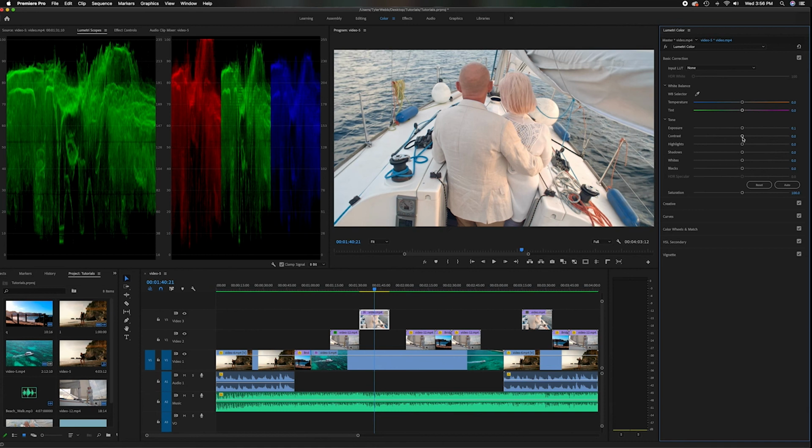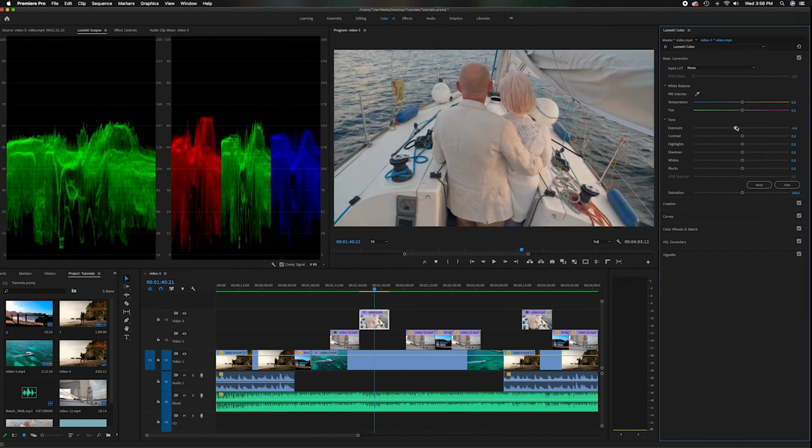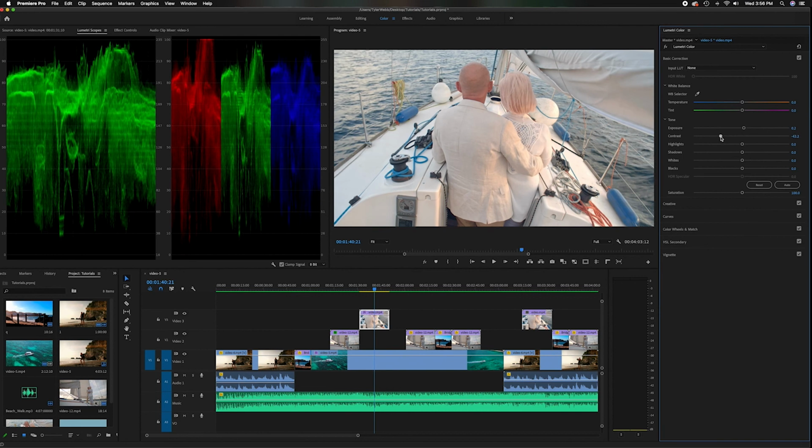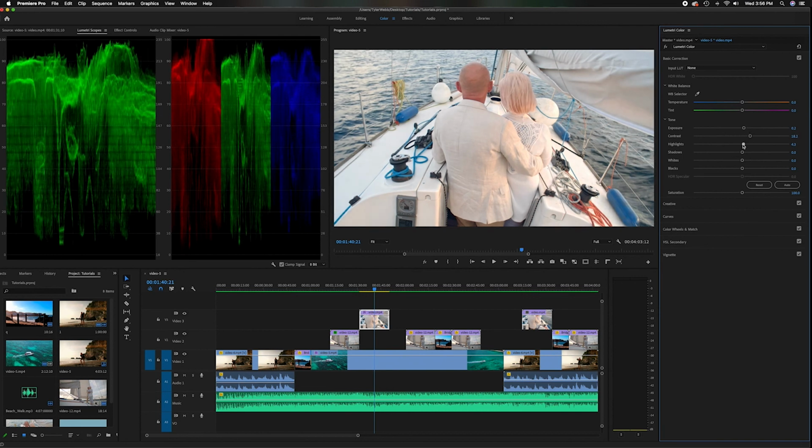You're kind of fixing the mistakes, or if you're correcting maybe mistakes in the way it was shot, or if you didn't have the proper lighting and you're trying to adjust that mistake, that's more of a color correction. And color grading is more of a style or a vibe. You're trying to create an emotion through tones, and something's really dark and moody. That's kind of more of a color grading. You're making an artistic choice to give it a visual look, versus the color correction is you're kind of fixing a mistake. You're fixing something that's underexposed, or not enough contrast. You're color correcting to fix those mistakes.